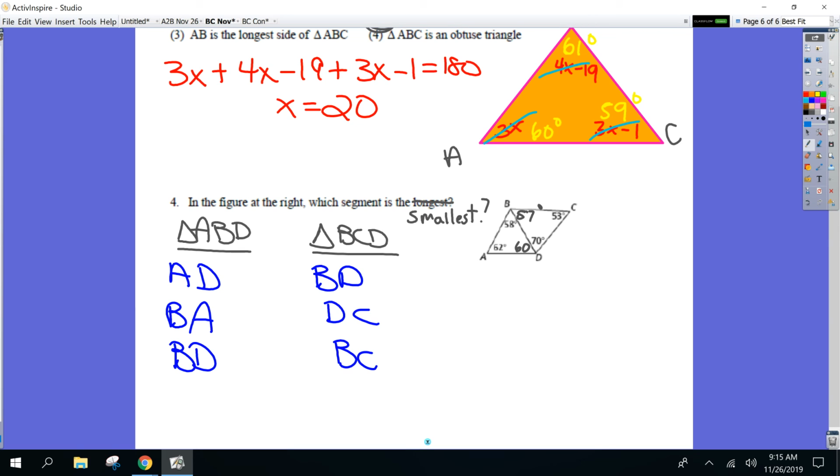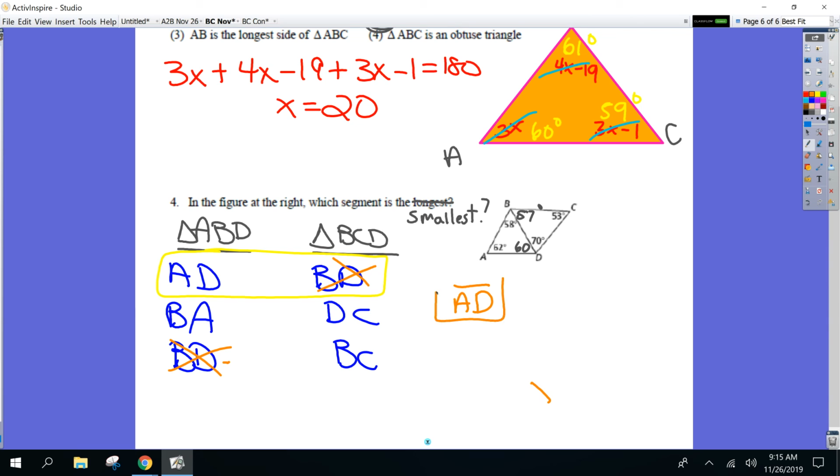So we got a matchup right now because I'm trying to find the smallest side. The matchup is between AD and BD for the smallest side in the entire diagram. Can't be anything else because they're all bigger. But there's one of these I can get rid of. Out of those two, I can eliminate one. Which one can I eliminate? Okay, why BD, though? Because you've listed BD as the biggest one. There's 2 more that are smaller than BD. So how can BD be the smallest one in the entire diagram? So it's got to be side AD.